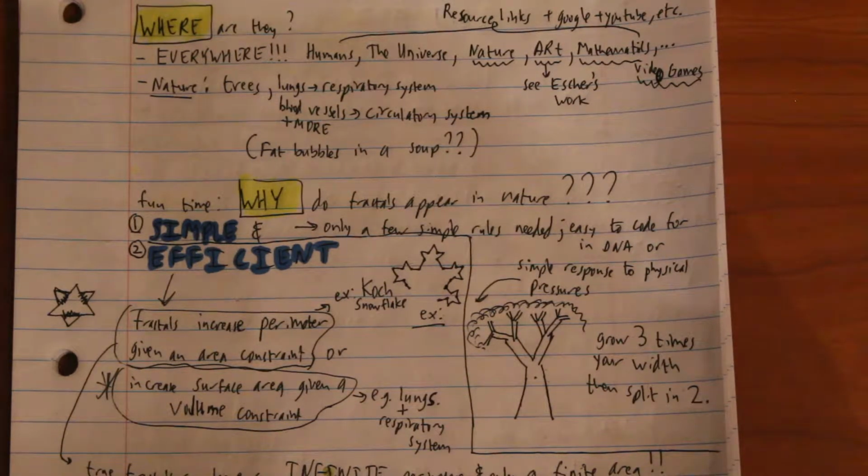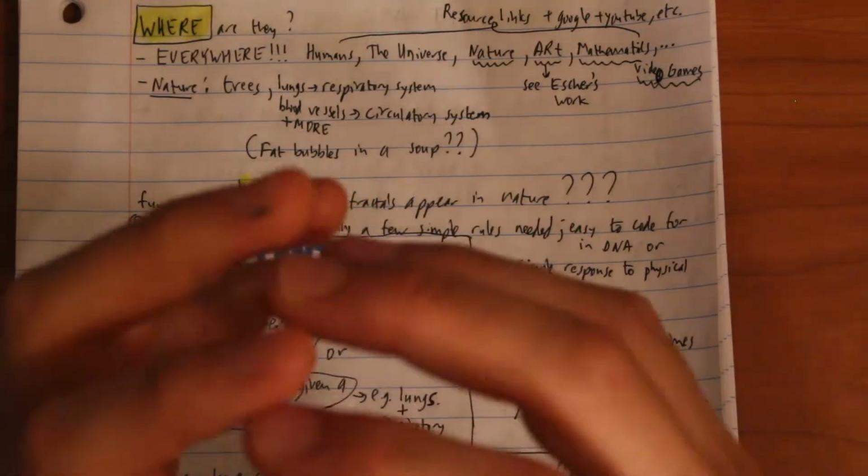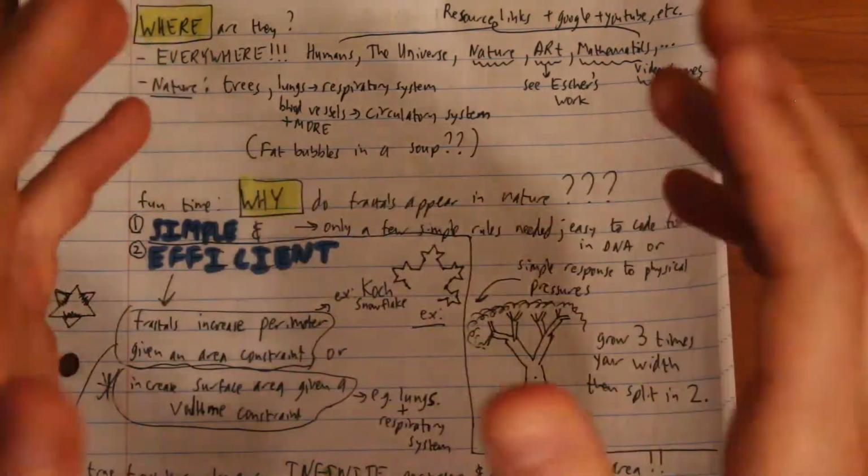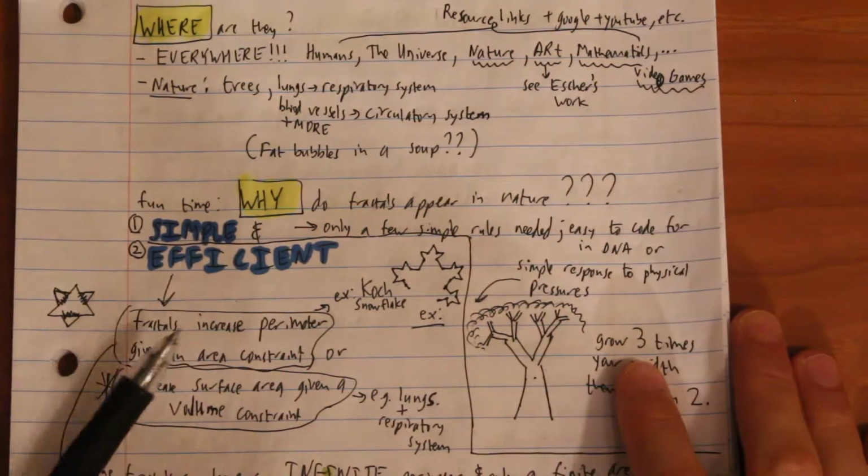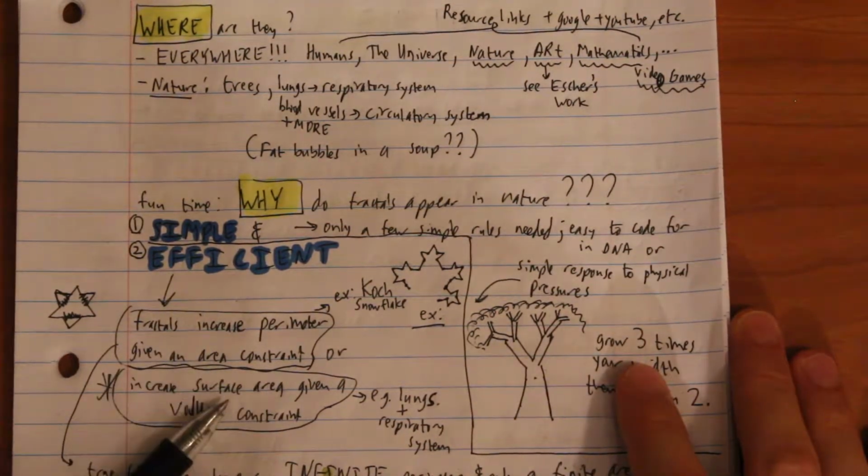But basically, let me give you guys a fact. Quoting this: although the volume of a pair of human lungs is only 4 to 6 liters, the surface area of the same pair of lungs is between 50 and 100 square meters. That's about the same area as a tennis court. So think about that. Your lungs are a pretty small volume, but the surface area is huge. And that's exactly what we would expect from these properties of fractals.